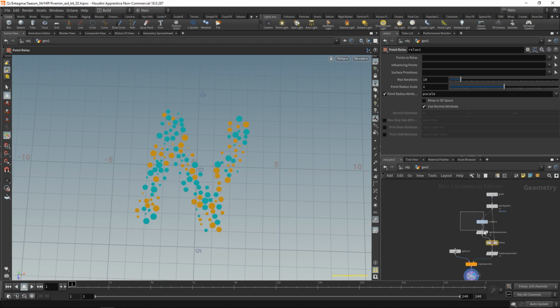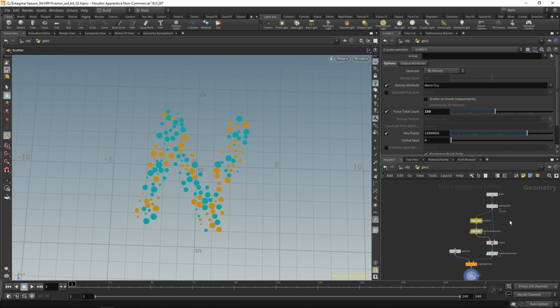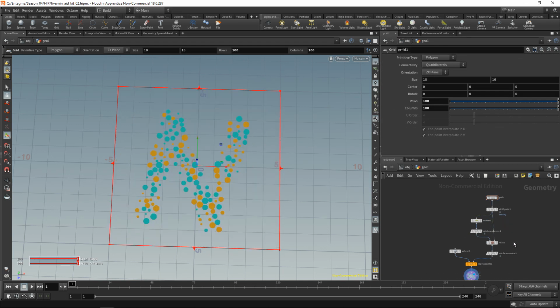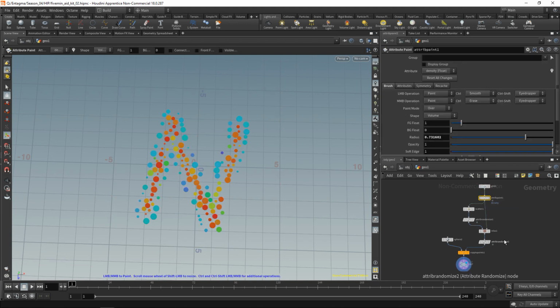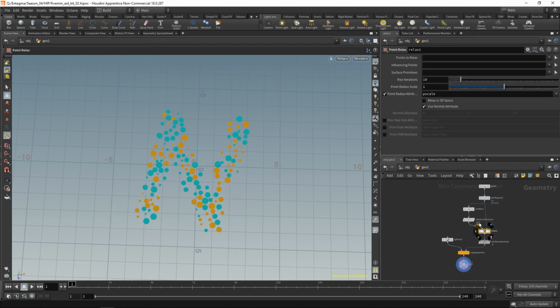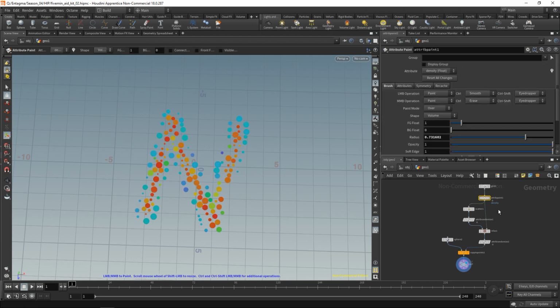And again, this is our slightly more complex flowchart of what we built, slightly more complex node tree, this time being able for you to paint the areas where you want points scattered and also relaxing them after we set the random P scale value onto each point. What I like to do in those setups where you can dial in or strongly manipulate the looks of the setup, I like to color code those nodes. So by hitting C over your node view here, let's just give them a red color so everyone sees what's happening there, and that's where you can paint.